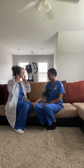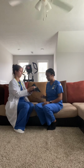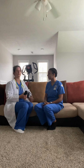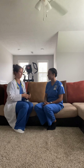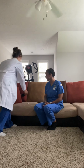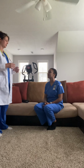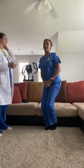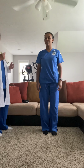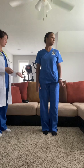Okay, good. Got 104/60, which is normal. The systolic should be between 90 and 140 as normal, and the diastolic should be between 60 and 100, or 90, sorry, 60 and 90 for the diastolic. Okay, now that we have the blood pressure done, the last few things on general is their posture. Can you go ahead and stand up for me? Okay. Good, so her posture looks good. Shoulders are aligned with the hips, and head is erect. She doesn't seem bent over or slump. You can go ahead and have a seat.